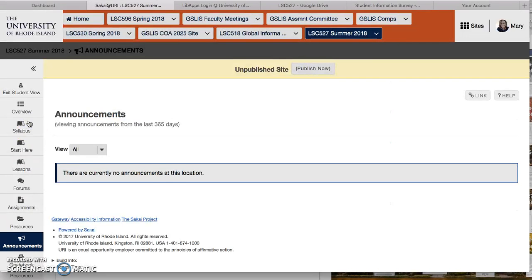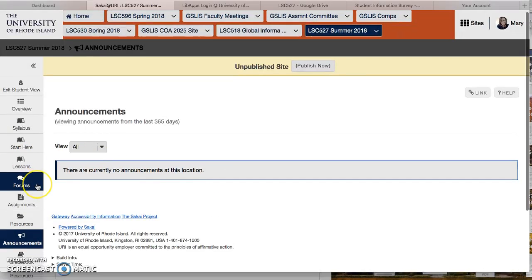I like to use the announcement tool. Every week I'll be sending you an announcement welcoming you to the new week, and if there's any updates or special information I need to communicate, I'll do this here. You will be getting an email. The announcement goes to your URI email account, so it's really important you check that several times a week. The reason I use the announcement tool, though, is so every time I communicate with you, it's going to be archived here in this site. So instead of searching through all your emails, you're going to be able to find it in the announcements.